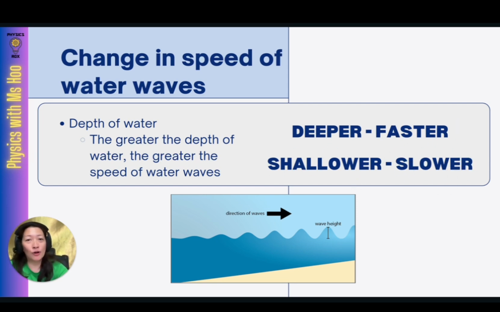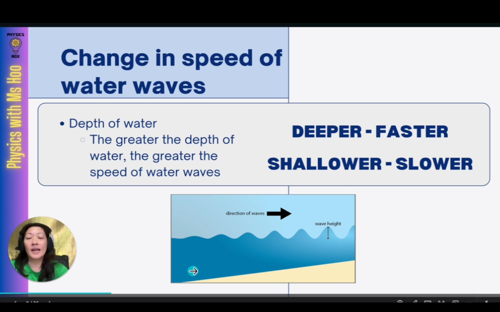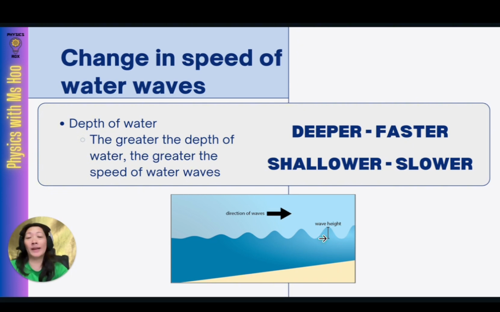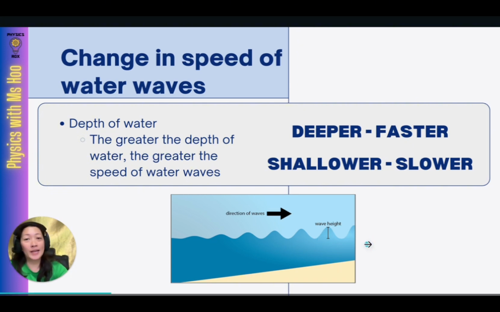Now, you don't need to know and explain this, but if you are curious as to why the depth can change the speed of water waves, you can think of it as how friction from the sea floor affects the surface of water. As you should know by now, friction will reduce the energy, causing the speed to slow down. So how does this apply in water waves? Friction exists between the movement of the water with the sea floor.